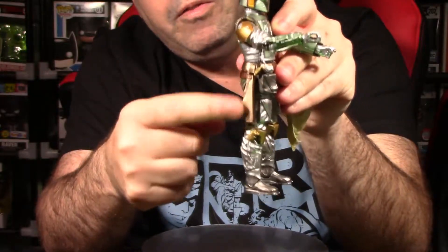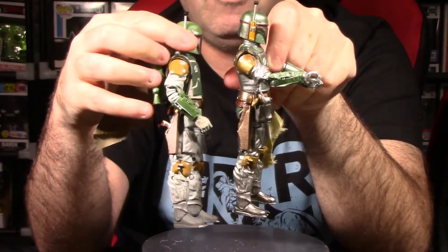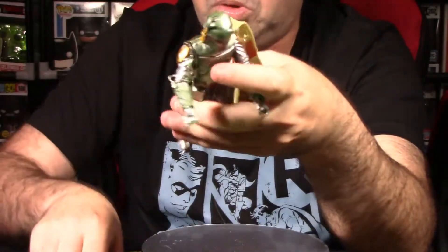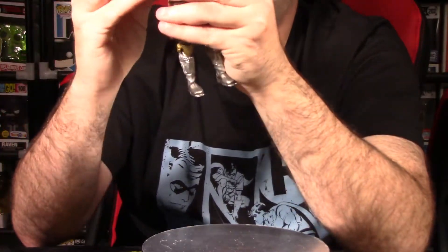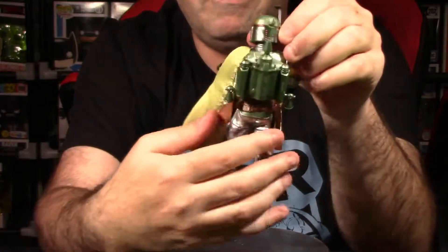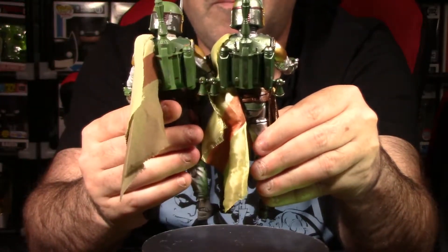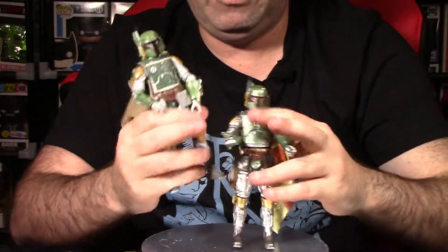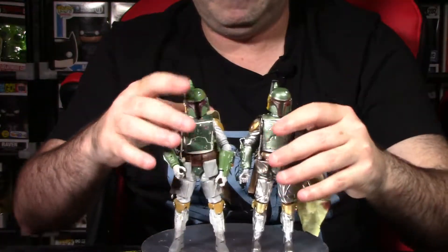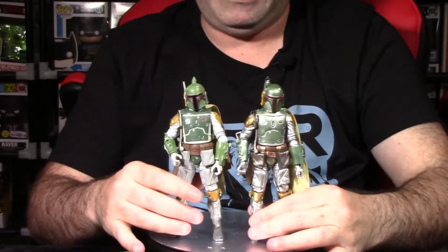You do have the carbonized holster compared to the other holster — the deco looks dark colored but very cool the way they did it. Let me show the back of the figure, and let's plug on his backpack so we can see what it looks like in place. It looks good, snaps on, holding okay, no issues. Let's do a quick comparison to the back of both figures. Very similar in height — I don't see a whole lot of differences in height between the two figures. They are very similar in design — basically the same sculpt, but a paint variant versus non-paint variant.